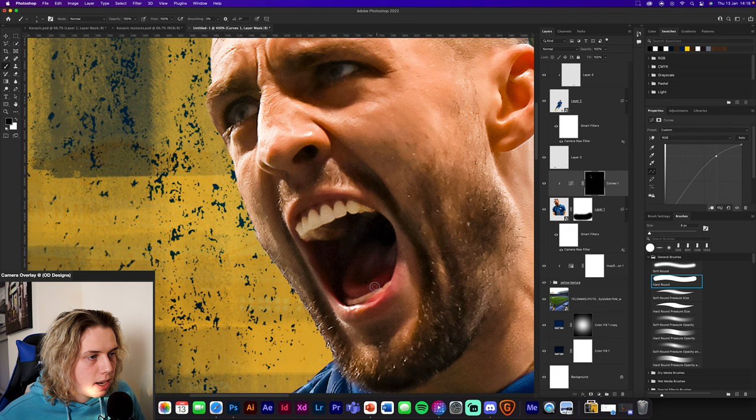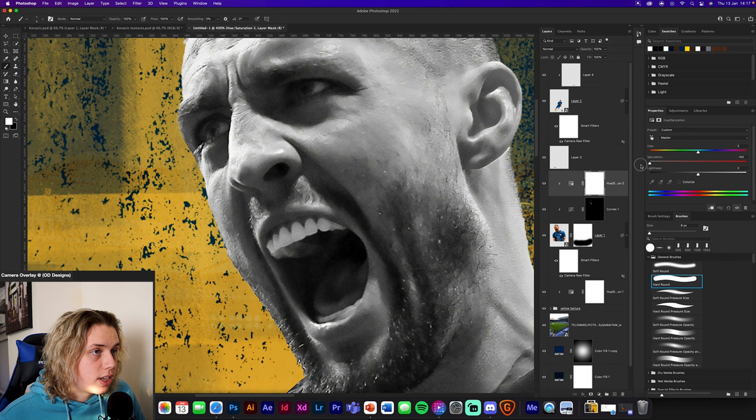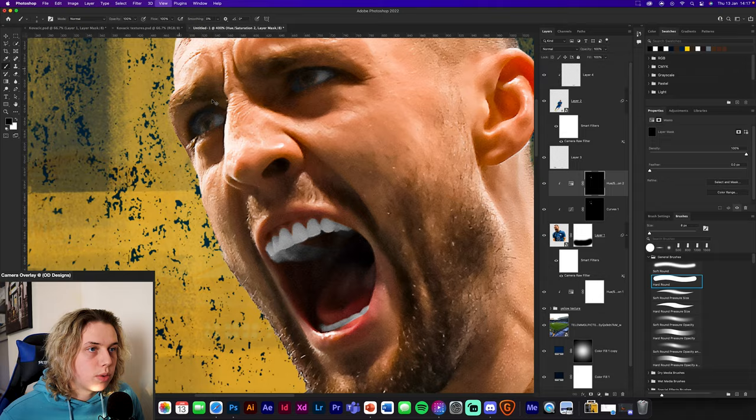So what we're going to do now is add a hue and saturation. Do the same thing again, clip and mask it to it, reduce the saturation to zero, and then we're going to hold Alt and drag this layer mask onto the saturation one so it masks out the exact thing that we've done with the curves. As you can see, his eyes have gone black, but we want some of the color still to come through, so we're going to paint back in where his actual eyeball is. That's good. Same again here, because we don't want to get rid of his whole eyeball. We just want to get rid of most of it.